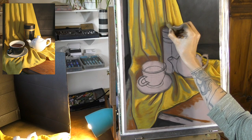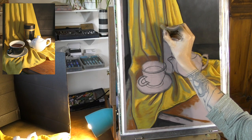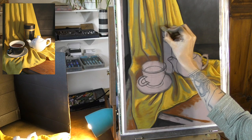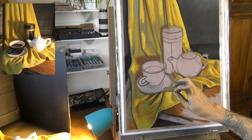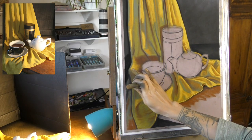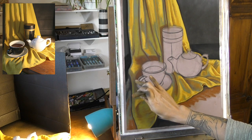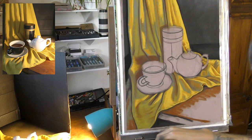But I've got to say, so far it's really satisfying to work on. It probably won't be my best painting ever, and that's not what I'm expecting from this exercise. So don't always sit down expecting to create your best painting. It might not always happen.